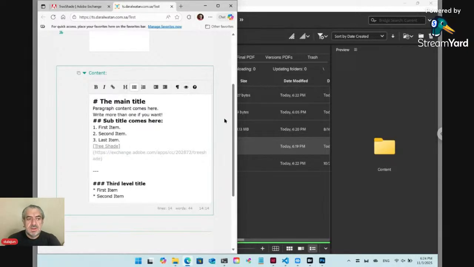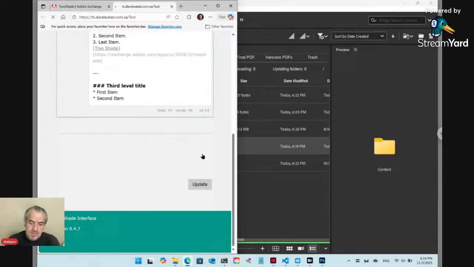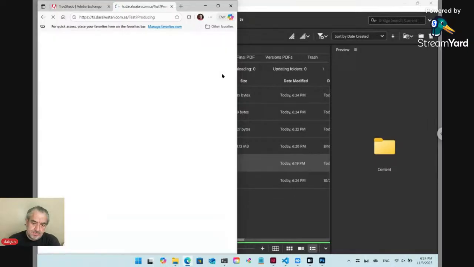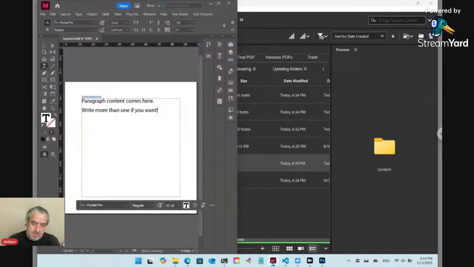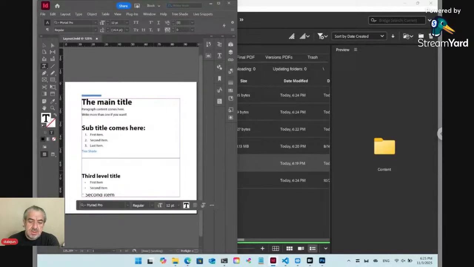And now let's update. Now here the content will be updated automatically, but I think the new paragraph styles need to be formatted because the Markdown script will create new styles. Okay, good.